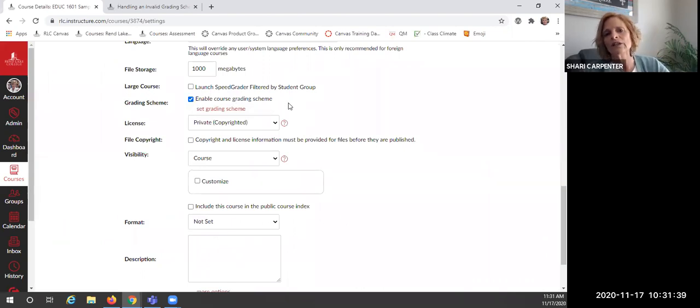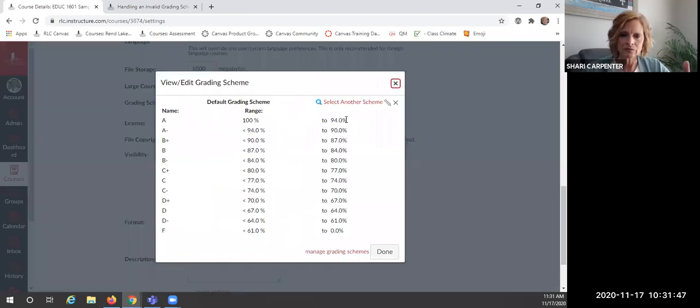Now, by default, we've attempted to enable these for you as courses are pushed out, and we've tried to set a grading scheme automatically based on the type of course that you have. So if you have a standard course, it's going to have the standard grading scheme. 90 to 100 is an A, 80 to 89 is a B, and so on.